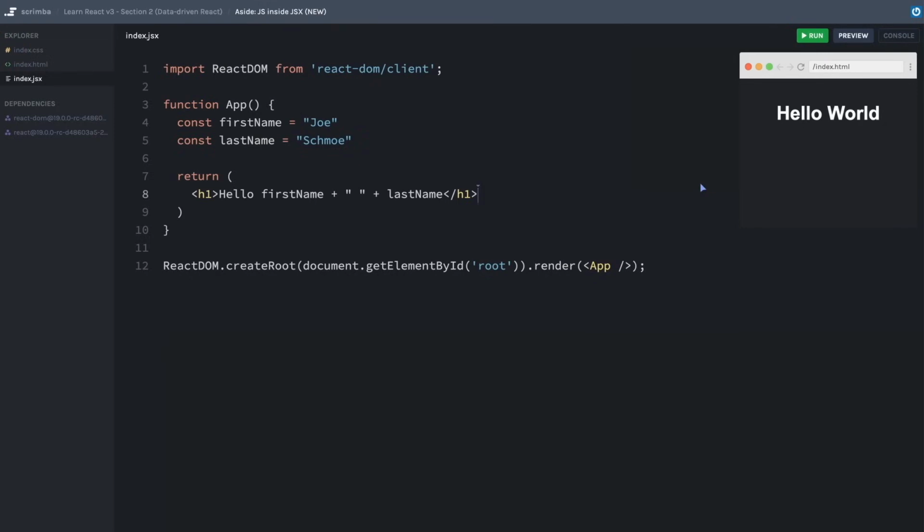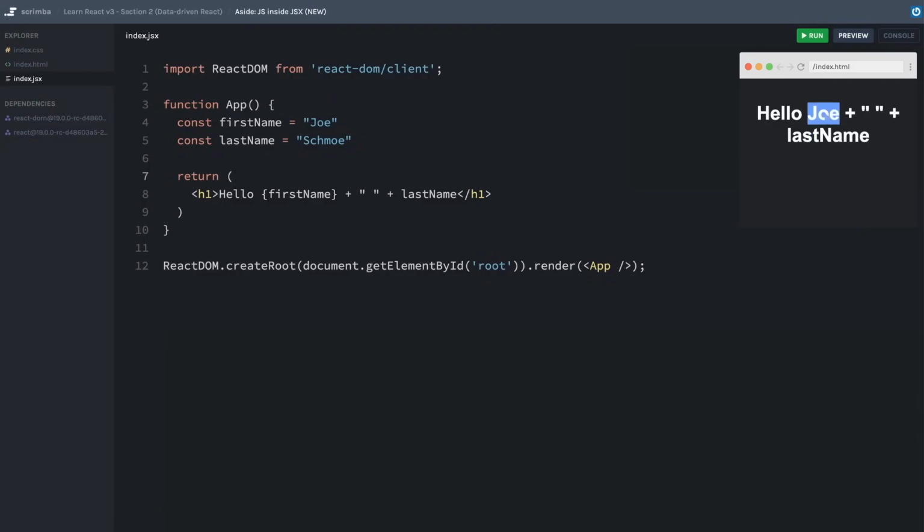Some of you probably figured out that it's just going to literally display the text that I put between my opening and closing h1 element. Fortunately, React has made it really easy for us to interpret JavaScript values in the middle of our JSX, as opposed to literally displaying this text as if it were what I wanted displaying on the screen. And the way I can do that is by simply surrounding any JavaScript values with a single set of curly braces. So we'll see, I'll be able to hit save, and now Joe is correctly coming through.